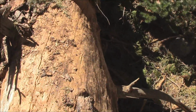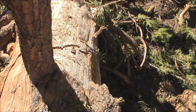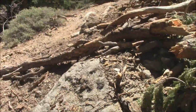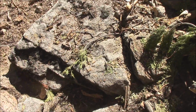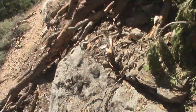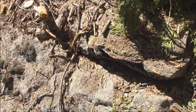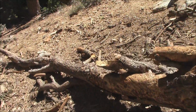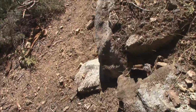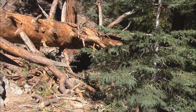Whoa. Look at this. I took the log. It's actually green. There's the trail. So I took the log back to the trail. Yes. Yes. Left him in the dust.